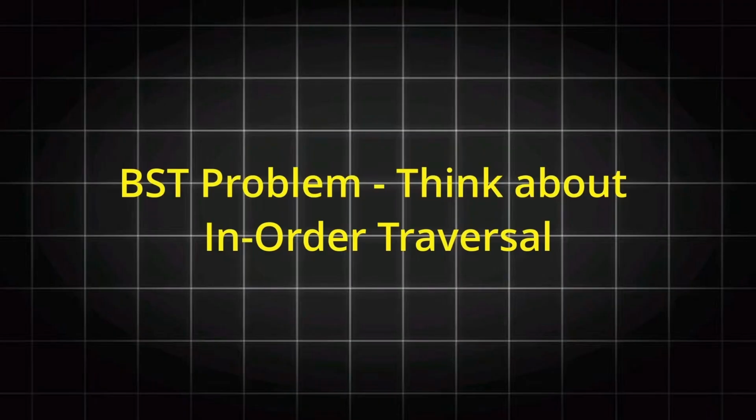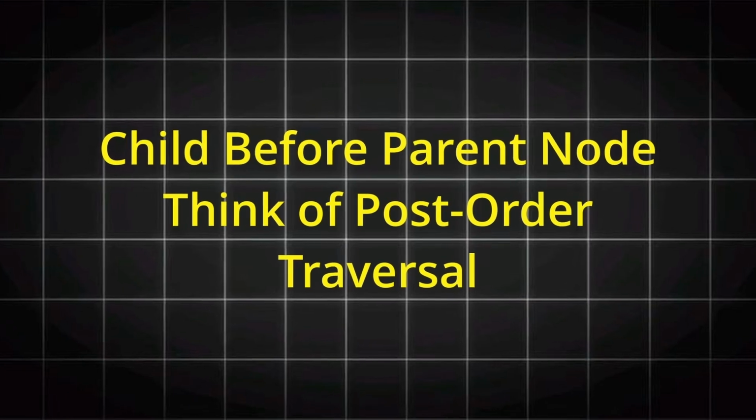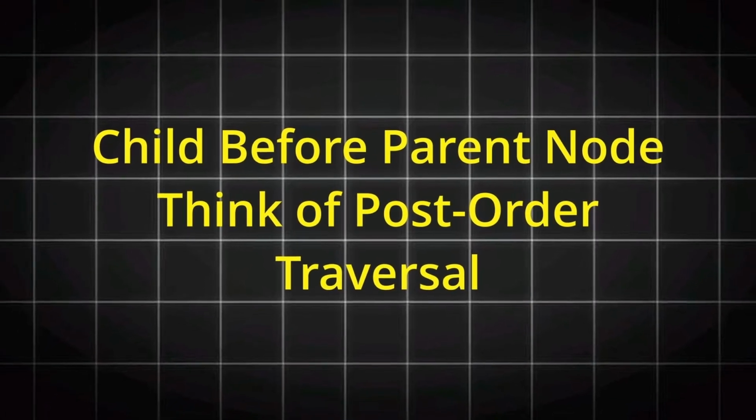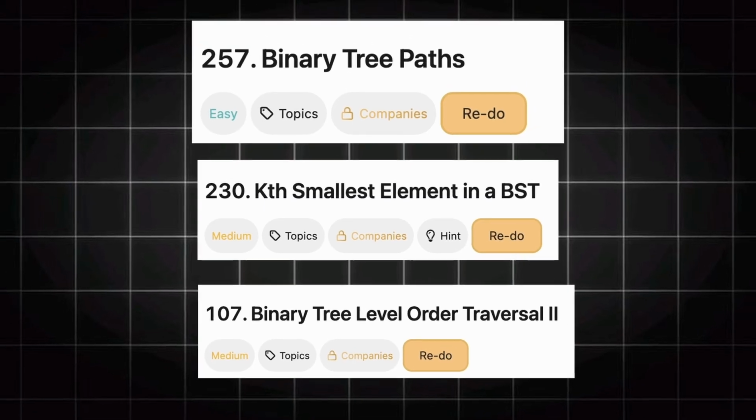So make sure that whenever you are trying to tackle any binary tree problem, always think about which traversal technique can fit to solve this problem. For example, if you are solving a binary search tree problem, think about in-order traversal. If you want to process the child node first before the parent node, then think about post-order traversal. Here are some practice problems on binary tree.